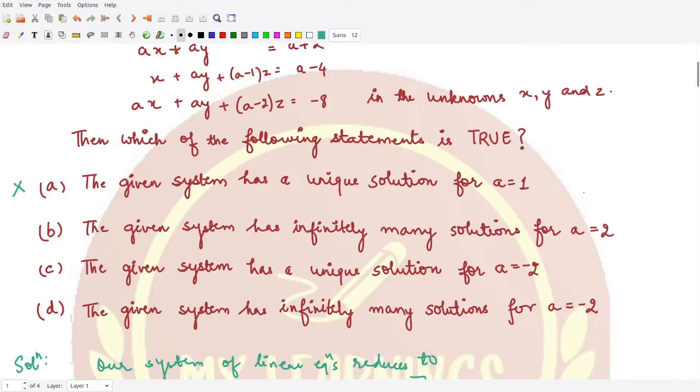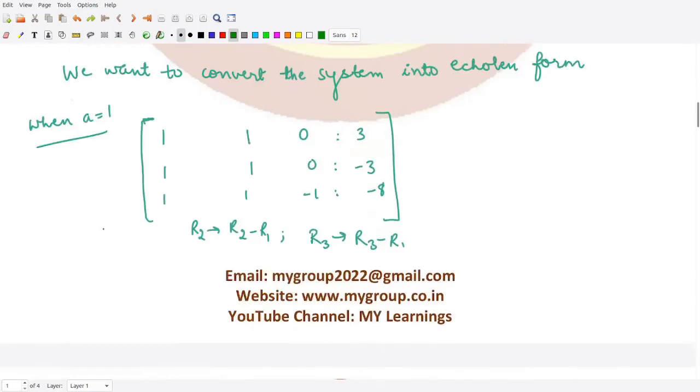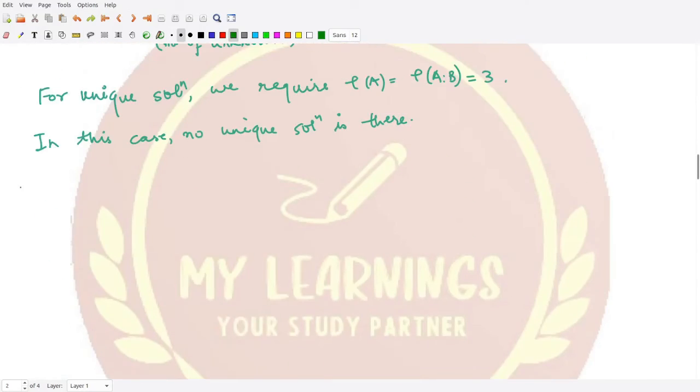Okay, so that means we can now go for checking A is equal to 2. So let's check that A is equal to 2. We just have to substitute A is equal to 2 in this given matrix. So when we substitute in second case, when A is equal to 2 plus 2, so in this case your matrix would reduce to this matrix: 2 2 0, and then you have 4, then you would have 1 2 1 and minus 2, then it is 2 2 0 and minus 8. You could check this matrix, right? So this is your matrix.